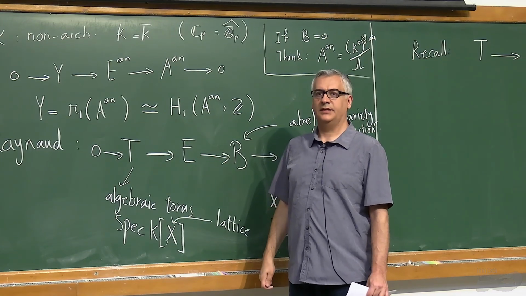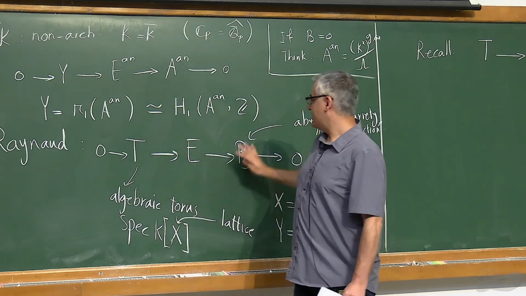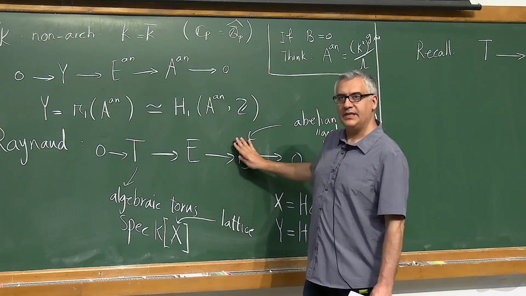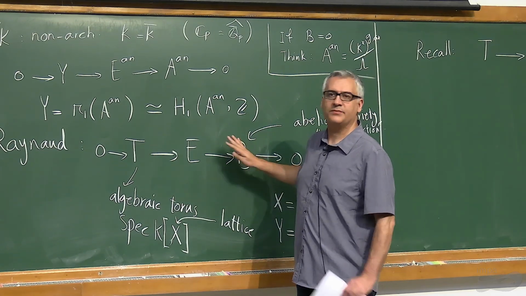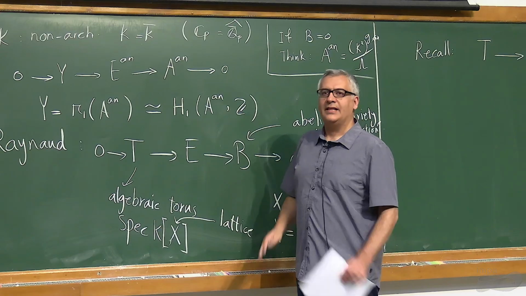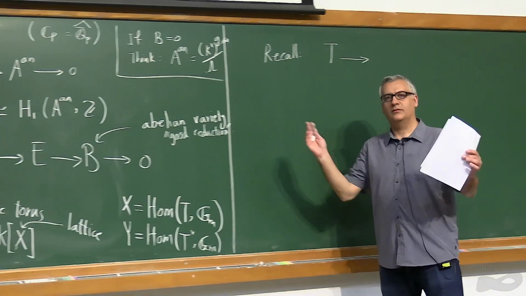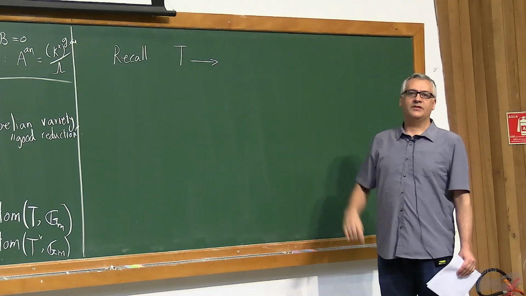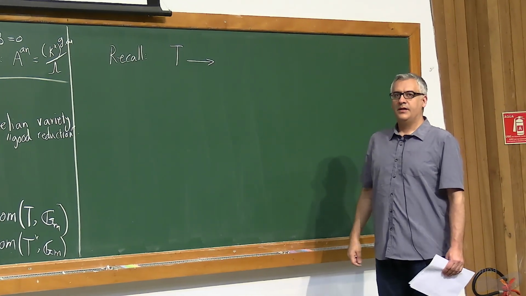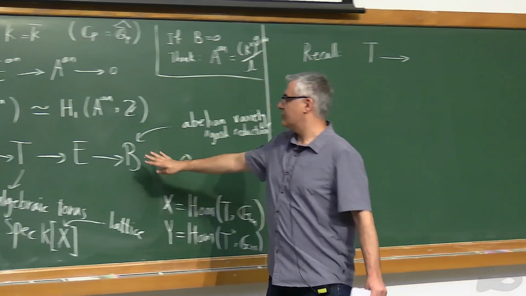Yes. And in nice cases, when bad things don't happen, B is 0. I mean, in the maximally degenerate case, B is 0. And I would like you to be comfortable with that. That's a very good class: if you have, for example, a Mumford curve, its Jacobian will have this property. Or in the case of a Tate curve, this also, again, is 0.